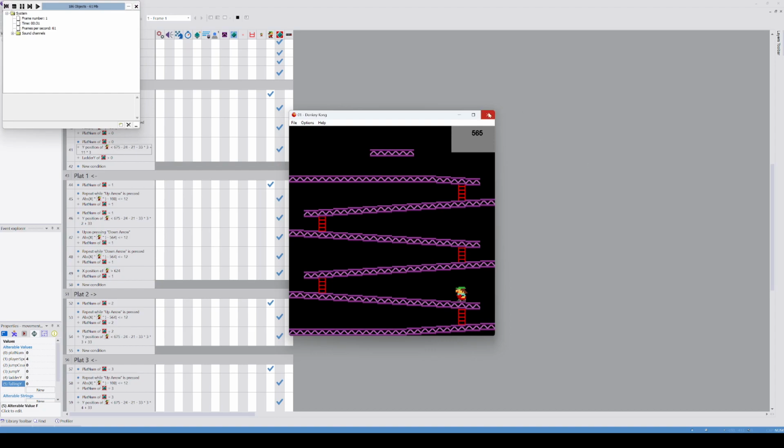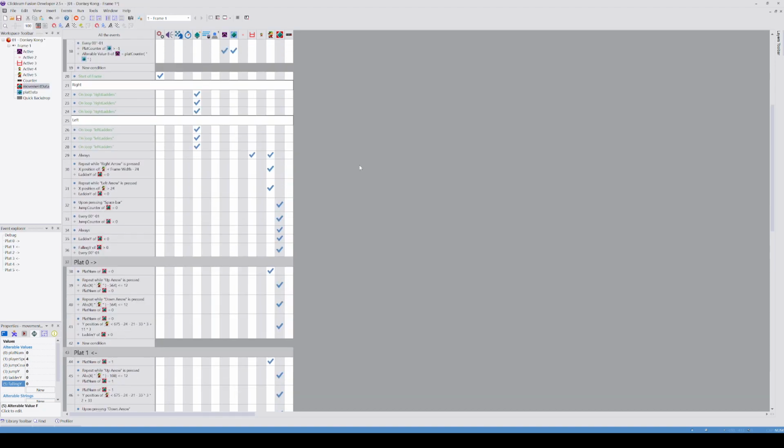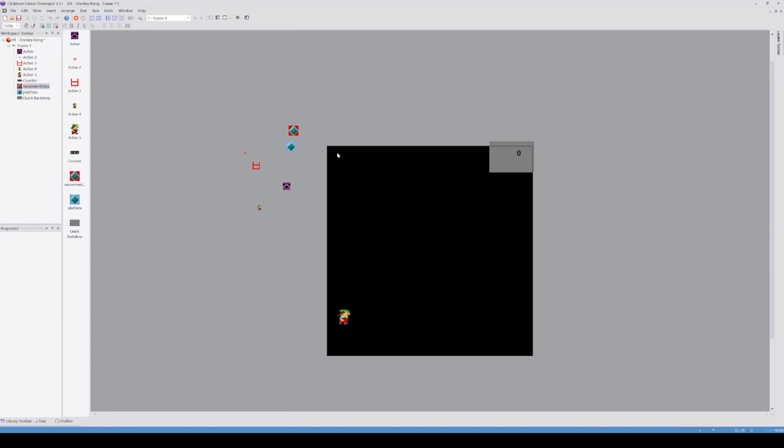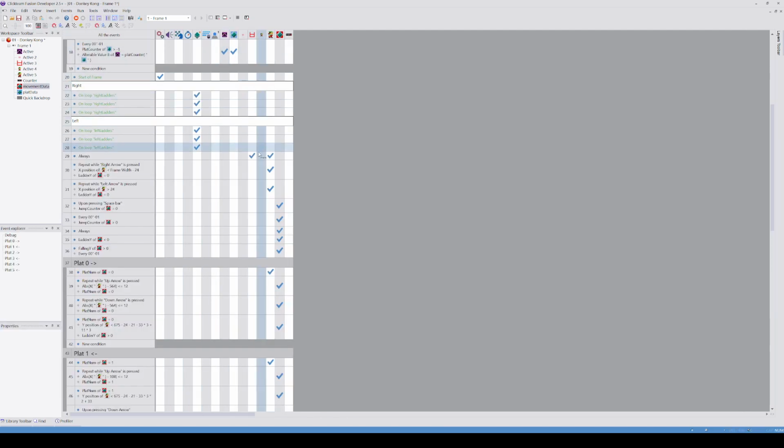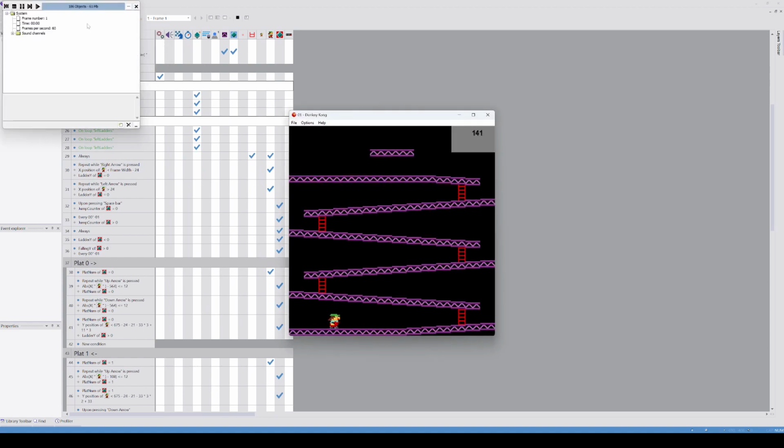The other thing is that the player should be always at the front, which we have here. I don't know why that's not working. It's active 5. Yeah. Don't know why that's not working then, because he's not at the front.